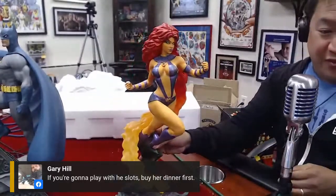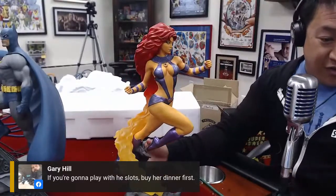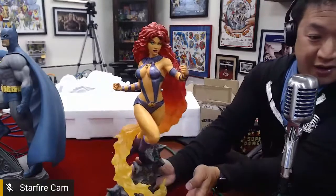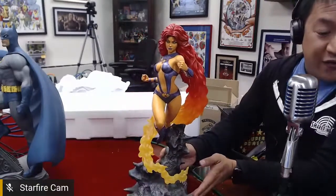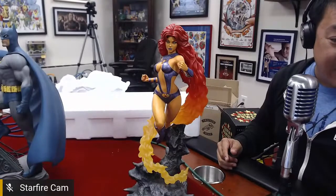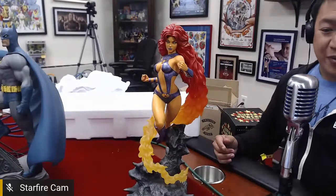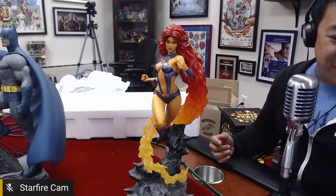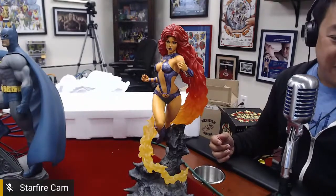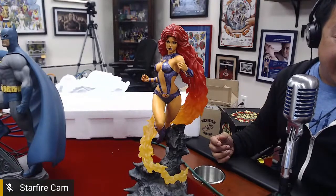So there we go. There it is. So a little side profile action here. Over here to the front. I think the thing I really love is the hair, and I have a quote here from George Perez, who said, "I based the figure on the description, on which was Red Sonja in outer space."